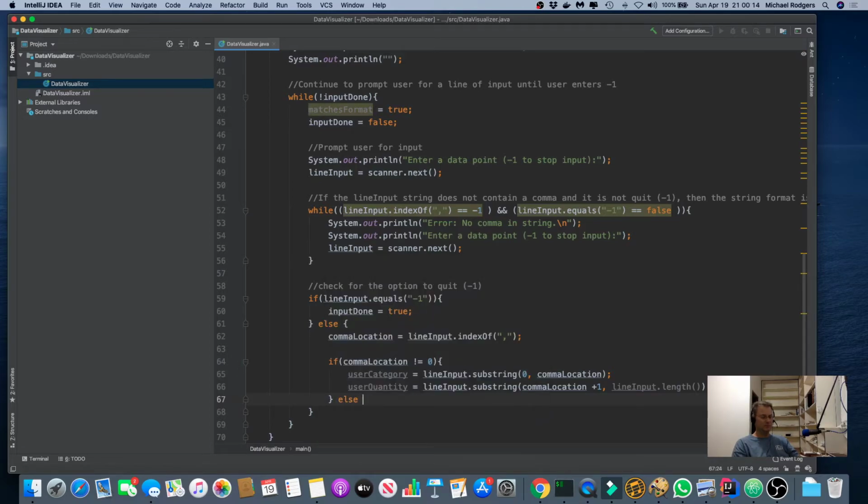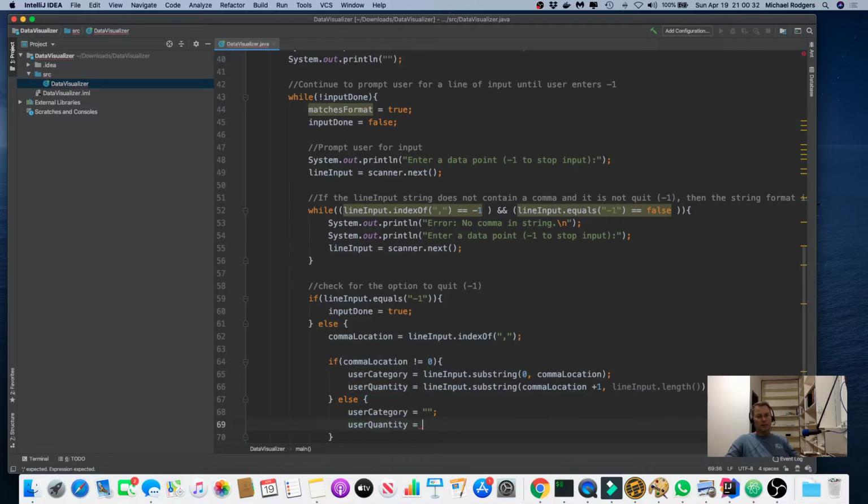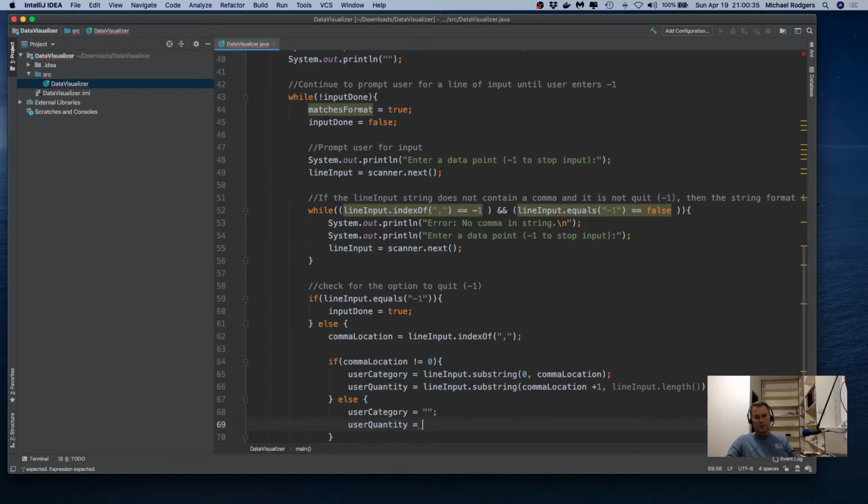And now we need to say else. The user category is empty. And the user quantity, let's think about that. What do we want our user quantity to be?